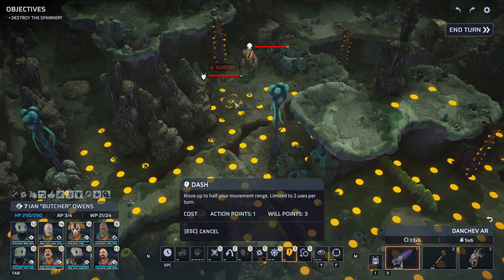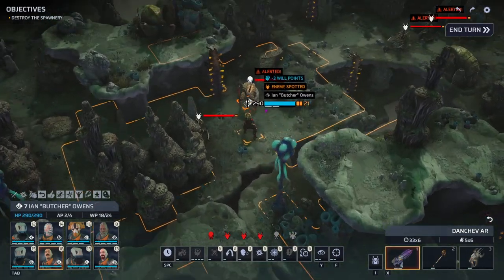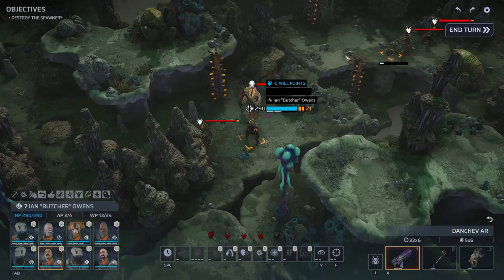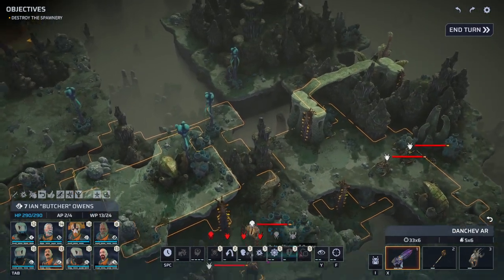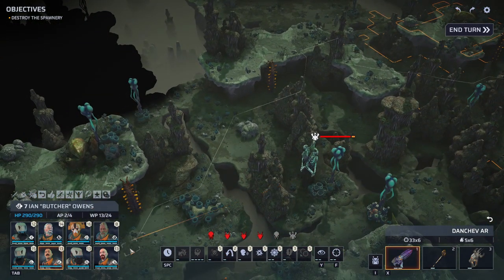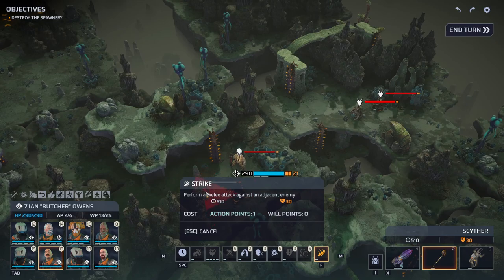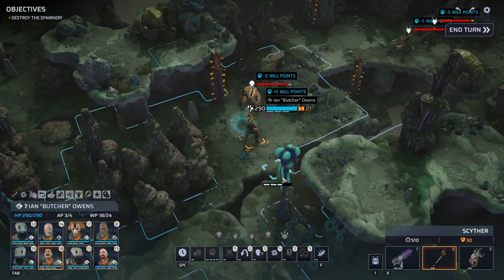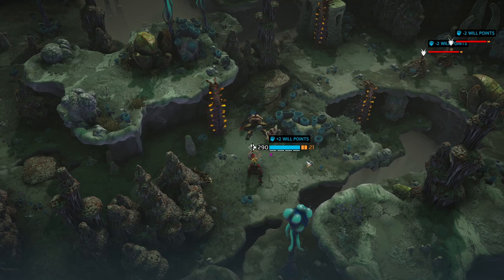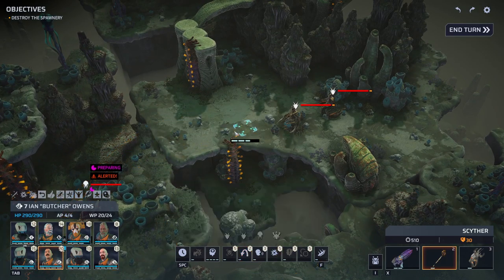One. Two. And oh, fantastic. Look at that. We got lots and lots of sirens. Still haven't figured out where the spawnery is at, but we'll get there in time. Yeah, luckily for us, we can easily mow them down, even if they respawn next turn.